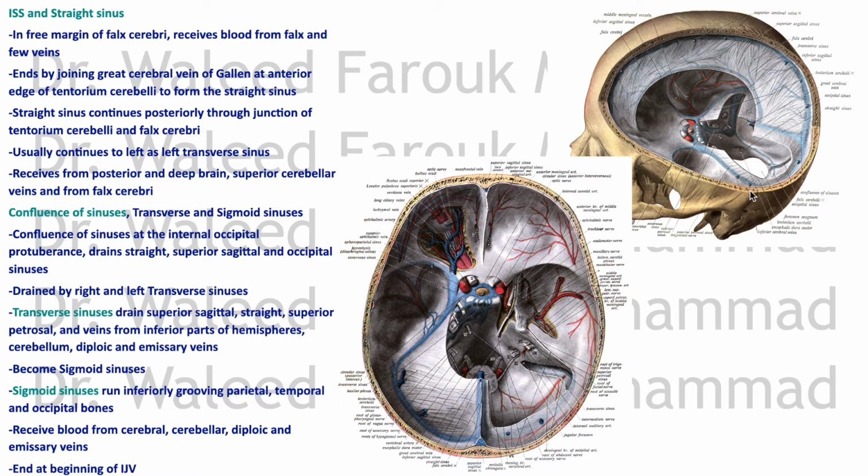Before doing so, it receives the superior petrosal sinus, the one you see here, coming from the cavernous sinus. Okay? Superior petrosal. Okay, the sigmoid will end by forming the bulb of the internal jugular vein out of the jugular foramen, and that's the story of the internal jugular vein, how it is formed.